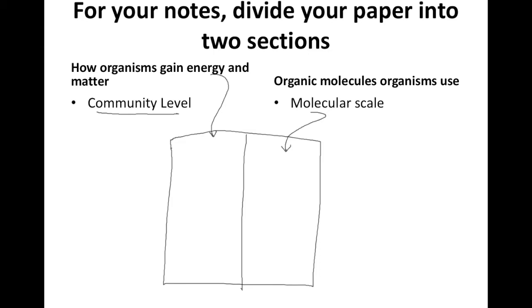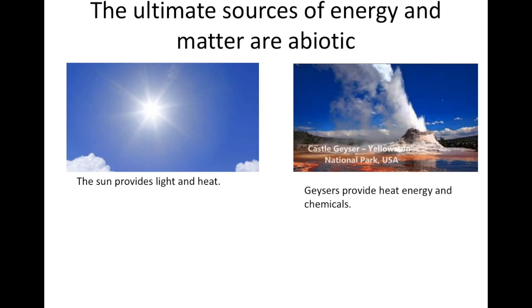Now, the ultimate source in all ecosystems for energy is abiotic, or as we call it, non-living. Many land-based ecosystems are going to rely on the sun, and if we think back to abiotic resources, we would consider the energy the sun emits to be renewable. Now, of course, in billions of years, the sun will go out, and this will not be considered a renewable source at that point. But right now, because that's in billions of years, it's considered renewable.